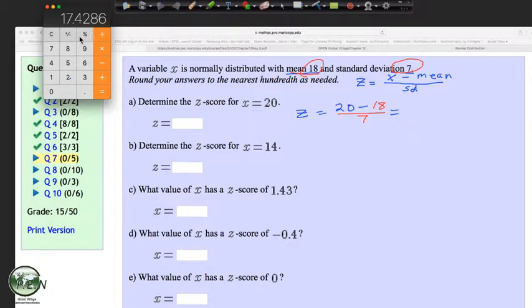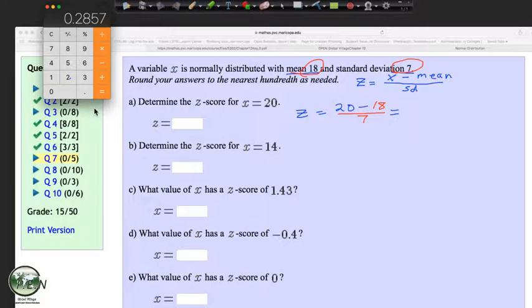That doesn't give me the right answer. I need to do 20 subtract 18, enter, so that it does the calculation first, and then divide it by 7. But I thought the calculators were smarter than this. No, calculators are not very smart at all. They do exactly what we tell them to do, and nothing more, nothing less. So, yes. Okay, get it.